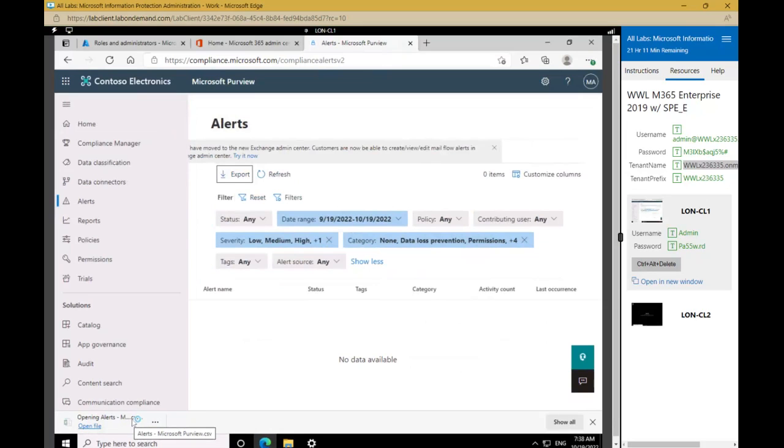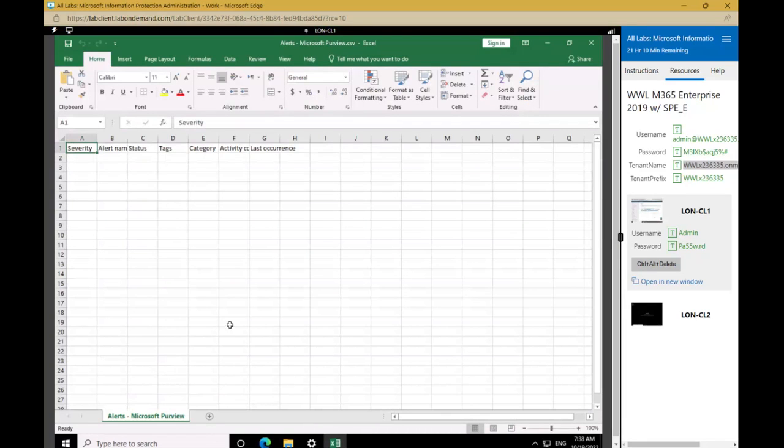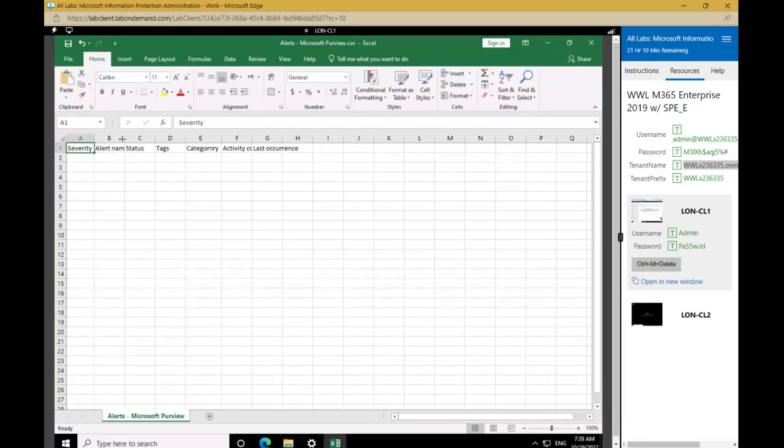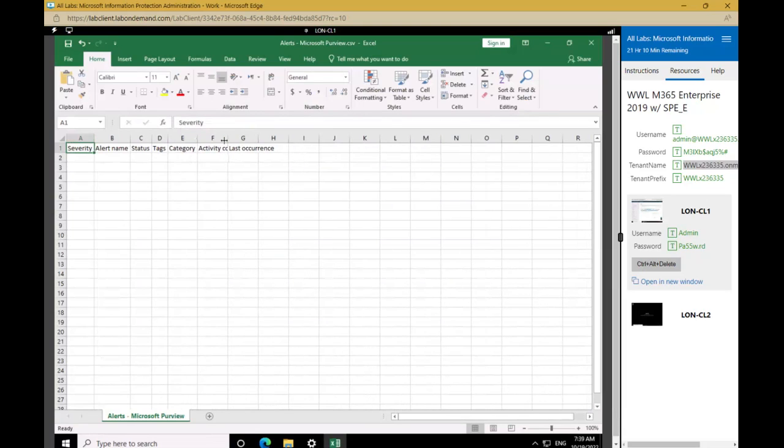You can open this file and see the content. The content right here is related to the same columns that we saw in the filter section. In the same way, we can download these files for audit purposes or for internal investigation purposes.